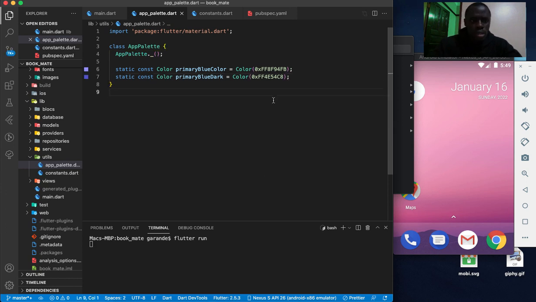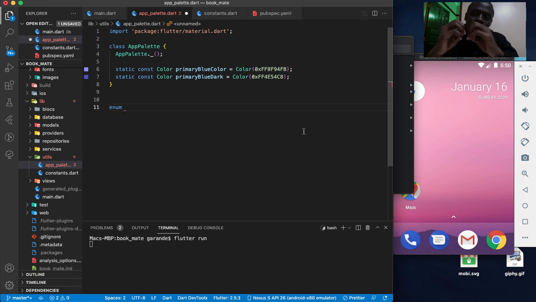Okay, as it still starts, what we are going to do now is create the enumerations for the app theme, that is an enum. This enumeration is just going to be like the constants of our app, the constant color naming that we shall use to access our themes. So we shall have the enumeration, and this is going to be AppTheme.